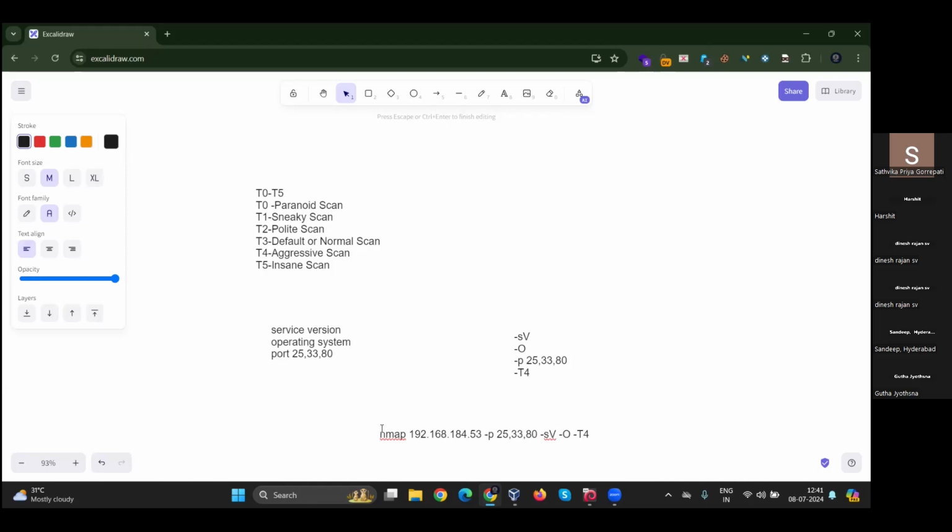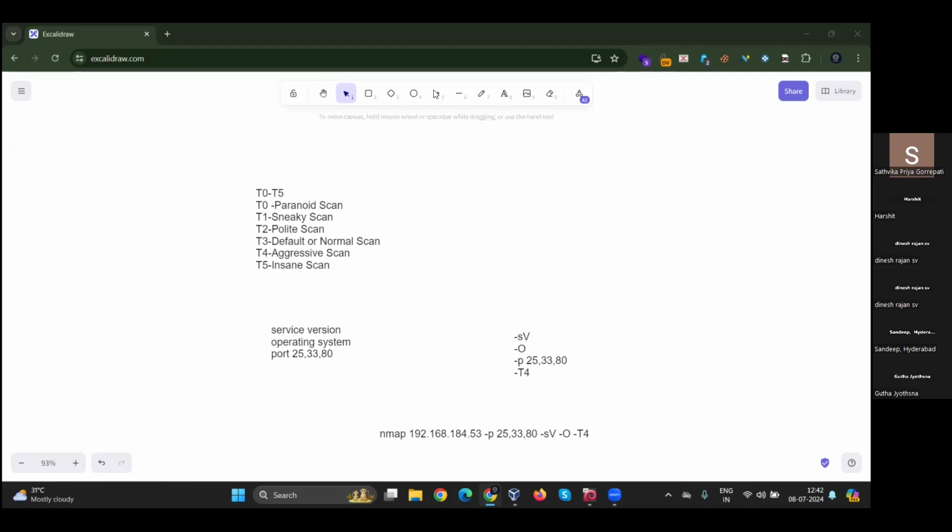Okay, so this is the command you have to customize and submit to the interviewer. I have faced these types of questions in many interviews, not only the first interview. That's why I'm teaching you. You can customize the Kali Linux commands as per your requirement. Got my point? Anyone have any doubts? Yes, Sandeep, you forgot to mention the hyphen p there. Everything is clear? Is it clear for everyone?